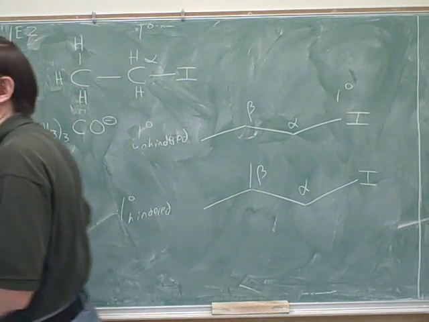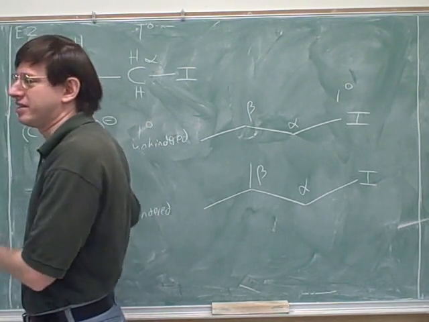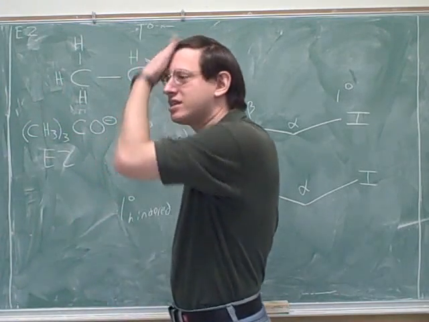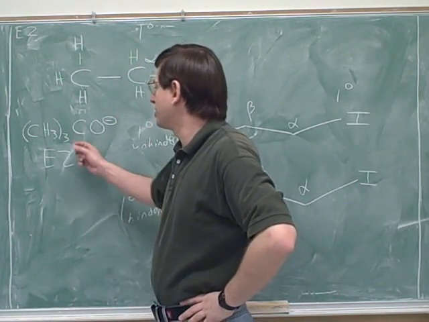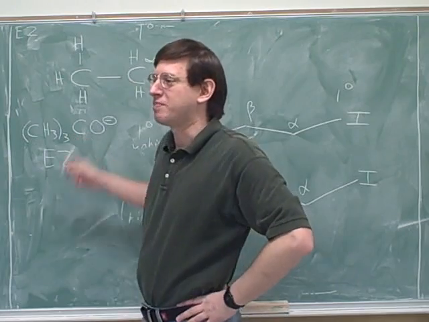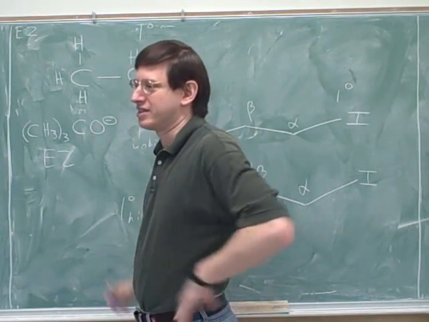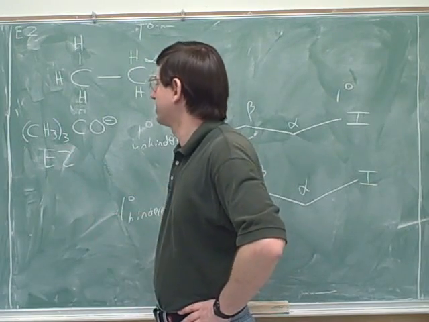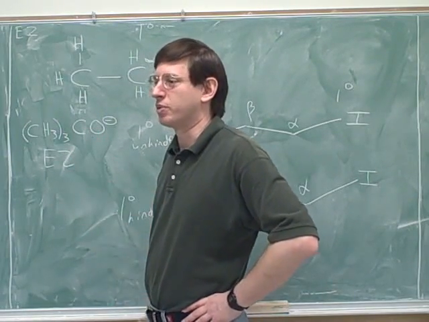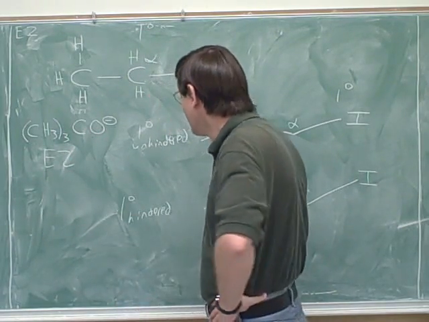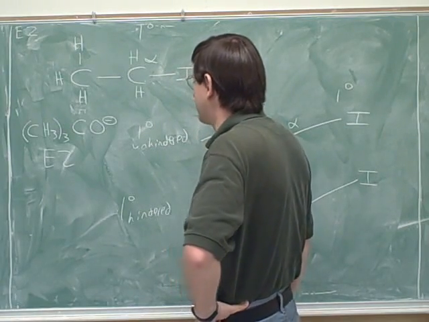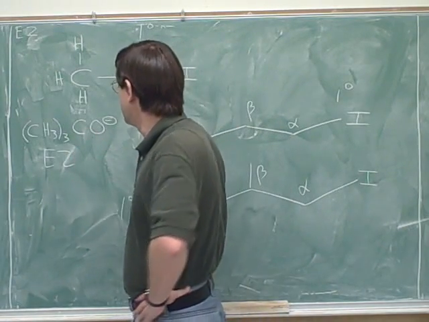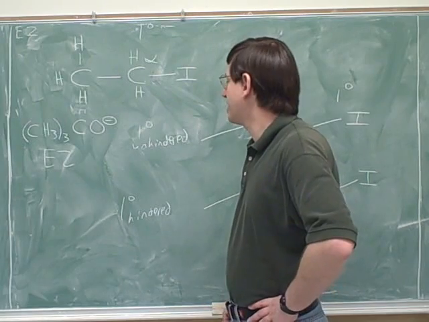Which is what we'd already predicted. This case was pretty easy, so maybe you don't need the table for this. You can kind of see bulky bases pretty much almost always give you E2. If you see a bulky base like this, you can kind of short circuit all this and say, gee, I'm pretty sure this is going to be an E2 reaction. But I want to start going through the table because there's other cases that are not so obvious. So it's important to see how to use that. Okay, so because of the steric hindrance in the base, this is going to be E2. So again, notice that first you find the right row.